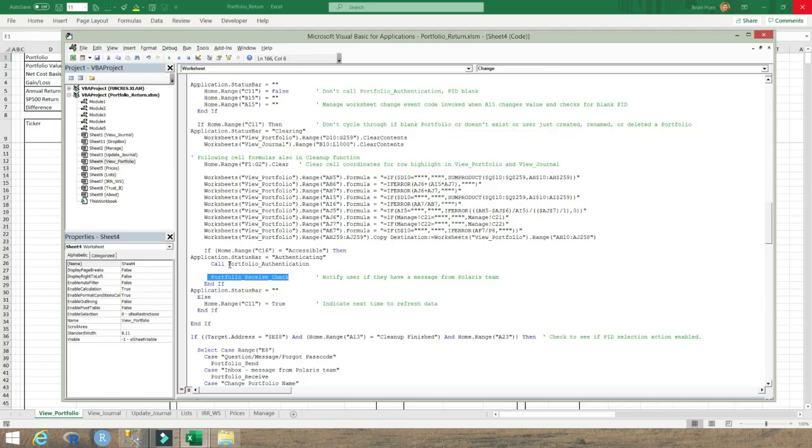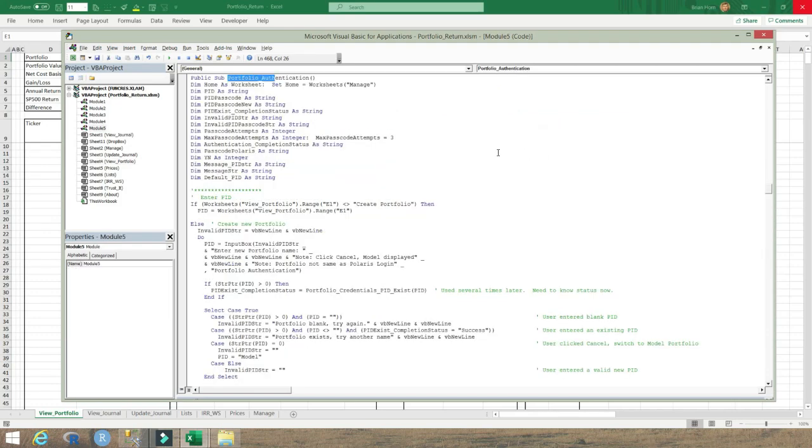So most of the work that typically goes on around a portfolio, assuming there's no errors on resetting or when the spreadsheet first comes up, or with the portfolio that the user selected, is in this function called portfolio authentication.